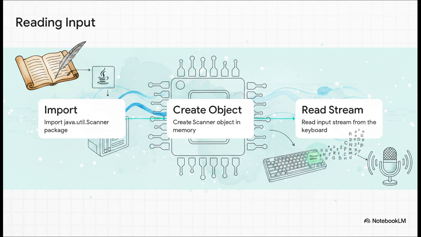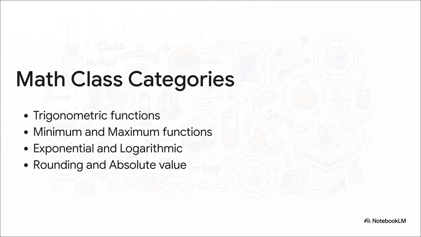user keystrokes. Once that data's in, there's zero need to reinvent the wheel for calculations. Java's standard library is packed with powerful math functions, so you aren't writing complex equations from scratch. Whether you need trig, like sine and cosine, quick max and min checks, exponential logic, or just simple rounding, you just call the math class, like math.square-root, and boom, you instantly have your square root. It is a massive time saver for sure.